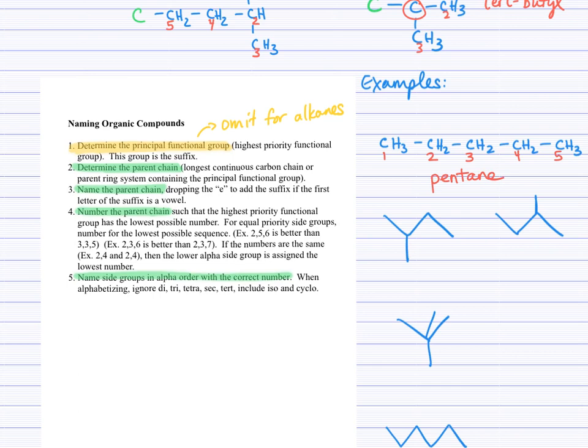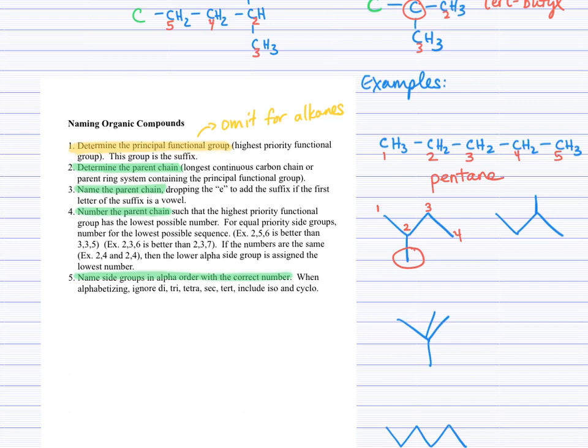Okay, so again, we'll start with step 2 for our next example and determine the parent chain. So we're looking for the longest continuous carbon chain. So if I number 1, 2, 3, 4, that will bring me to the end of that run. If I had started at the bottom, I could have come up. That would have worked too. As long as I get 4, I will see that there is a 1 carbon side group off of carbon 2. Okay, so we've determined the parent chain, and we now need, in step 3, to name the parent chain.